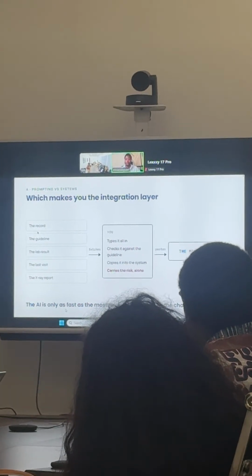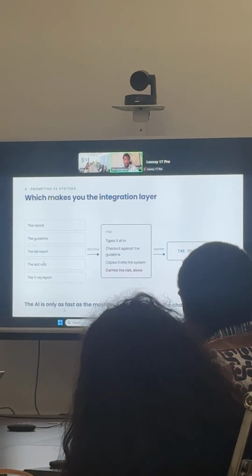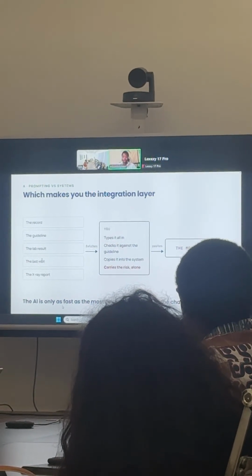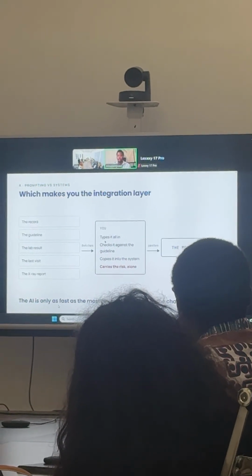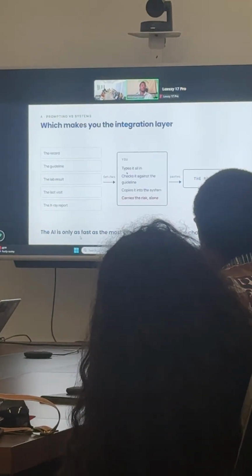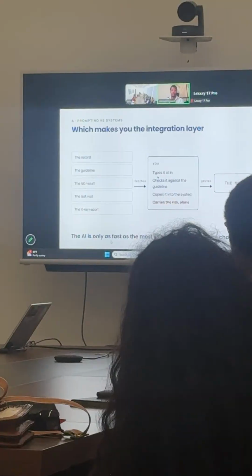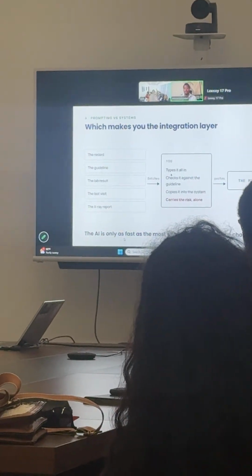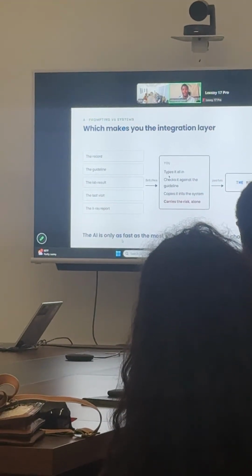Because you have to actually look for the ticket, you have to look for the guidelines, you have to look for the lab result, and you also have to look for the case report. And this also creates a big constraint in terms of how much work you need to do. So you want to look for whether it's guidelines, etc., and this can also cause a lot of issues as well. Accuracy can miss confidence, and it also just takes a lot of time.